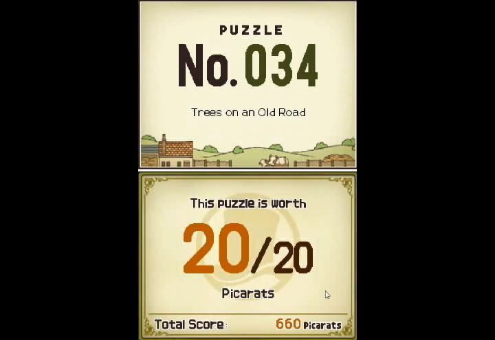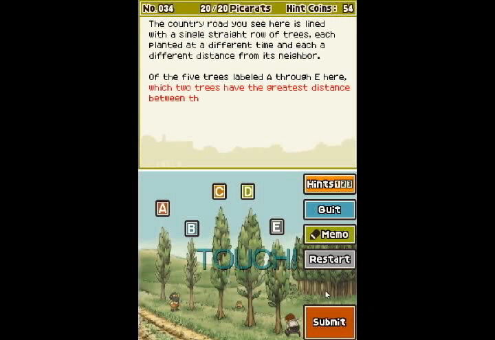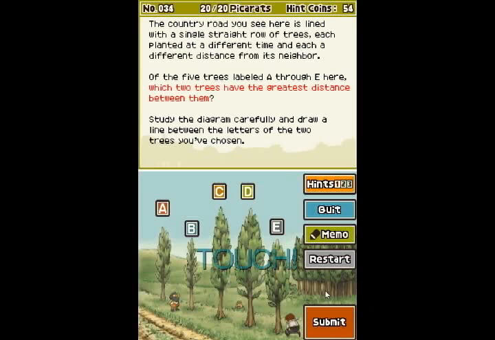Number 34, Trees on an Old Road, worth 20 points. The country road you see here is lined with a single straight row of trees, each planted a different time and each a different distance from its neighbor. Of the trees labeled A through E here, which 2 trees have the greatest distance between them? Study the diagram carefully and draw a line between the letters of the 2 trees you've chosen.